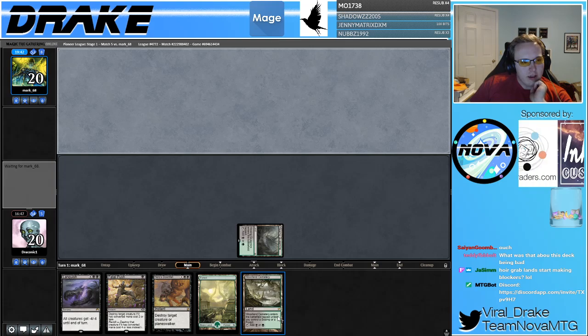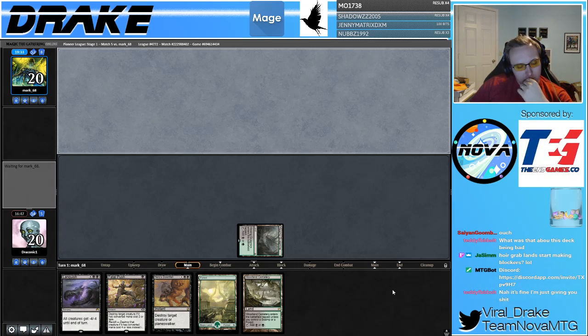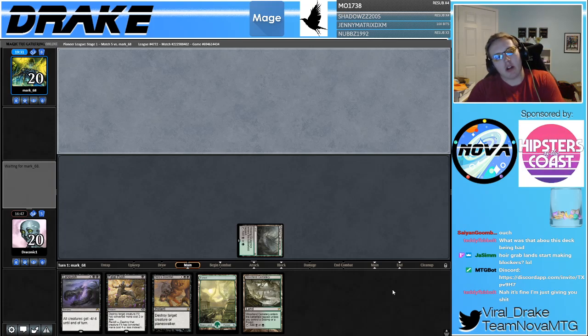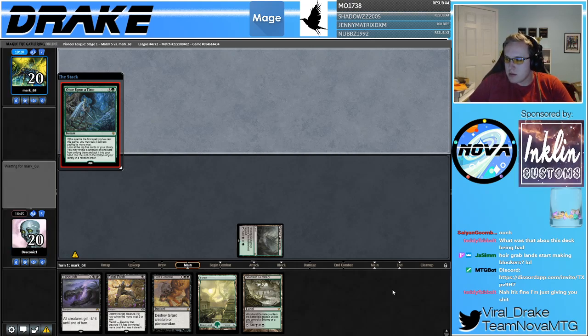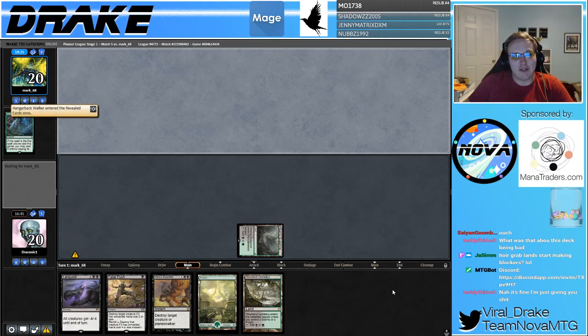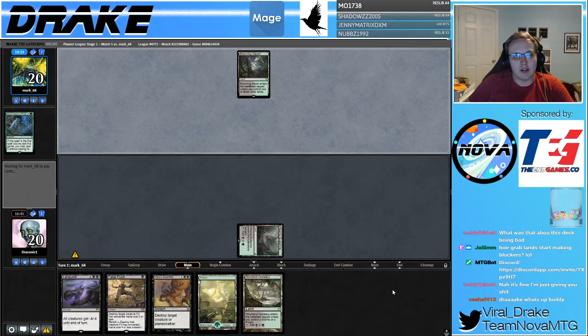Alright, let's see if we can get a little luckier. Hangerback Walker just provides so much grinding power. I bet I was supposed to leave Lost Legacy in the deck. No, it's fine. I'm just giving you shit. I'm going to get a lot of shit for my opinions on probably both decks. Ugh, the Hangerback Walker. You have Hardened Scales too. Gross.